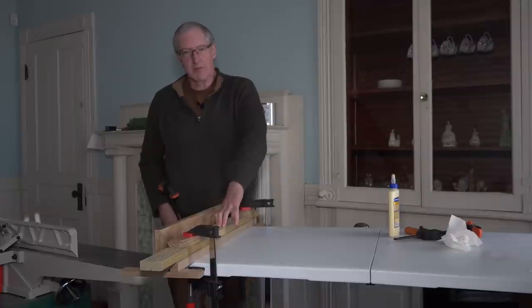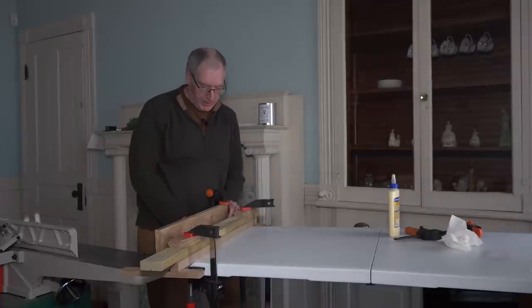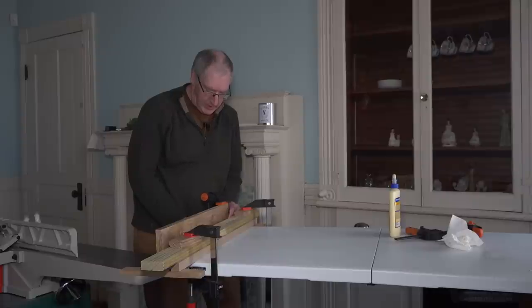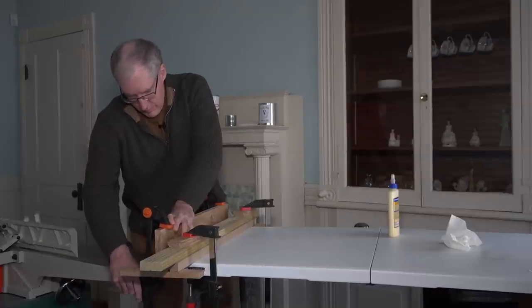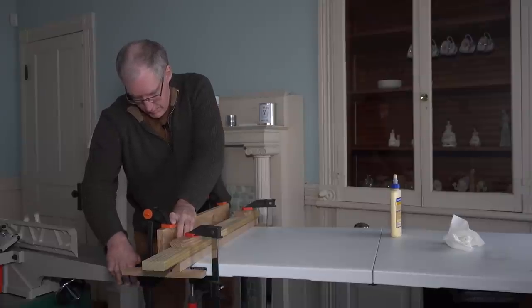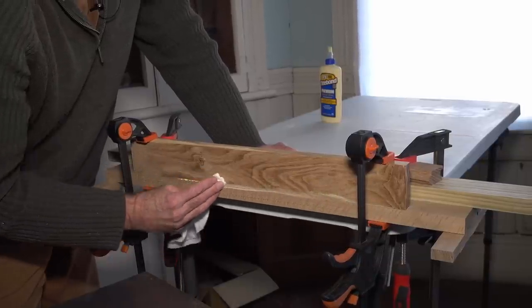We clamped the whole assembly to the table so that it doesn't move. So I'm going to go ahead and put these clamps on here, and this will press the fence down into the sled and help set that glue joint. It's always a good idea to wipe off the excess glue.